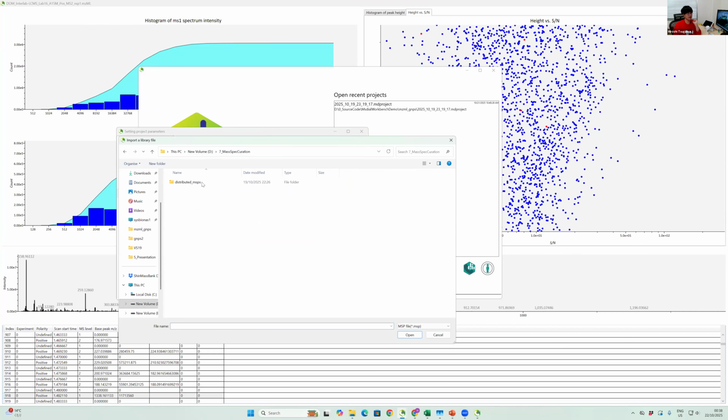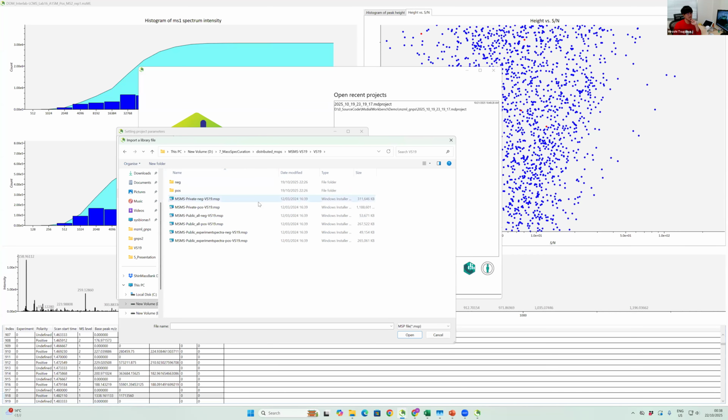In my case, our laboratory prepares a private version of tandem mass spectrum libraries, which contains NIST or public libraries like MoNA, MassBank, GNPS, or sometimes the Metlin database.